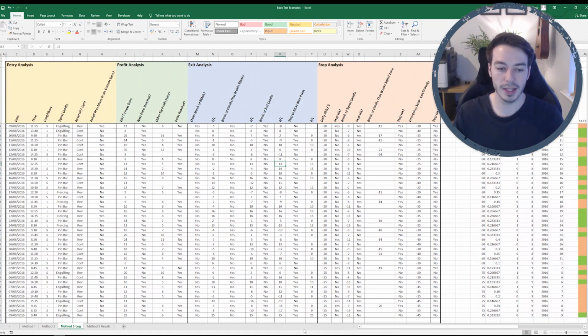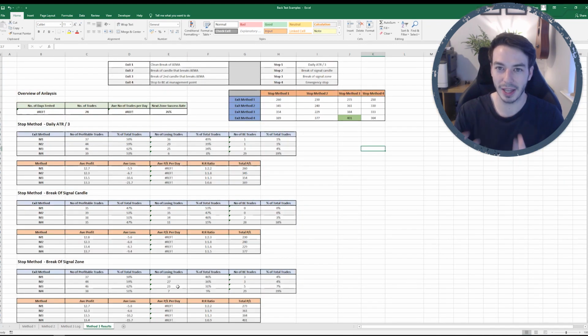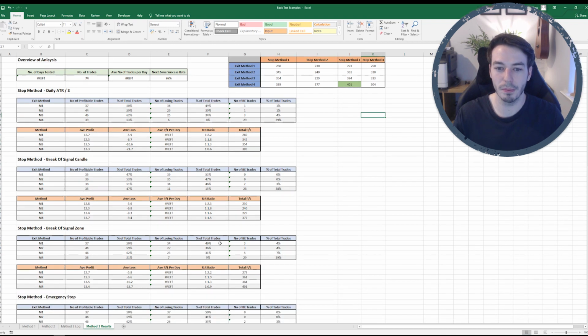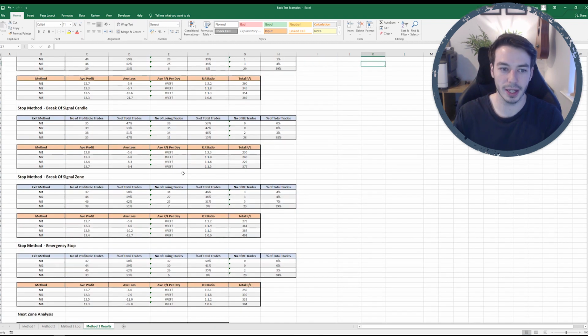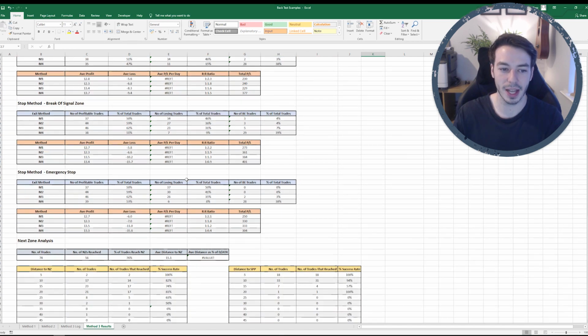And then what I tend to do is in another tab, I will analyze all these findings. I know this is going to look super complicated and maybe unnecessary. And you don't have to do all this, but it's just something that I like to do. I like to know the numbers around what I'm doing. And then I can essentially break it down into all different kinds of analysis.